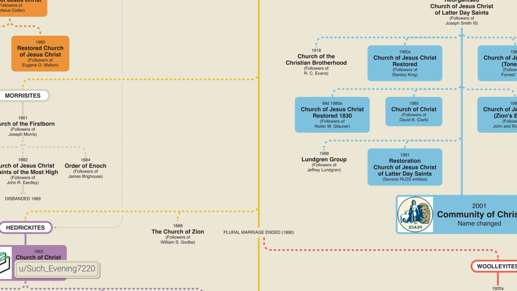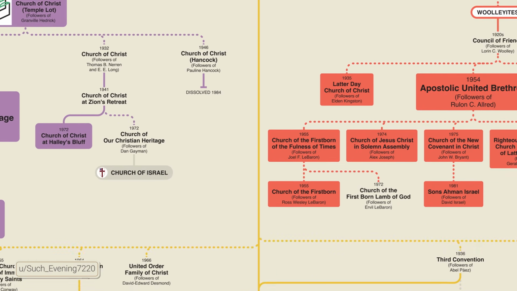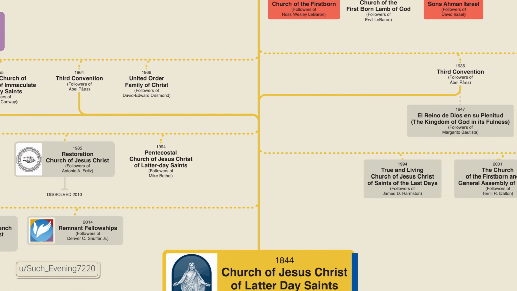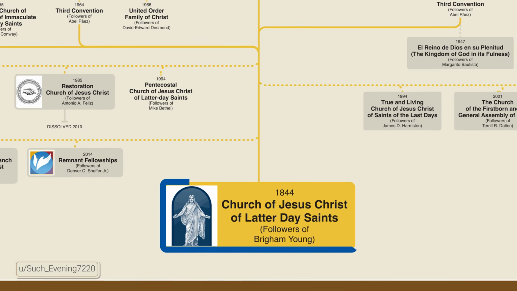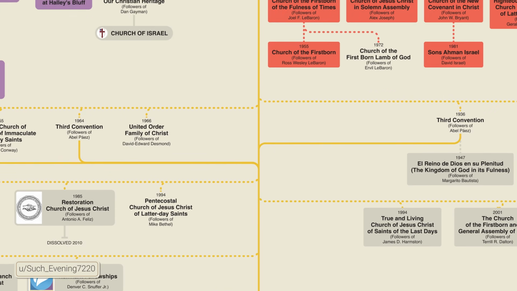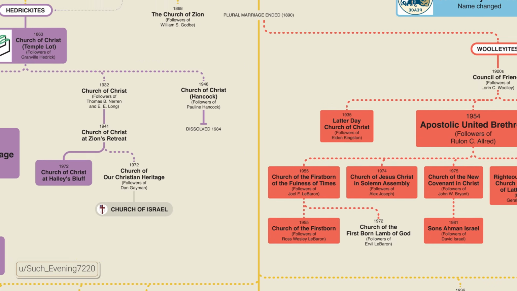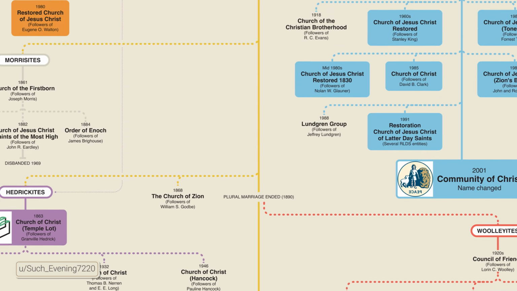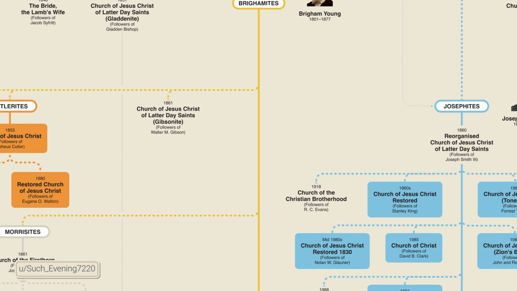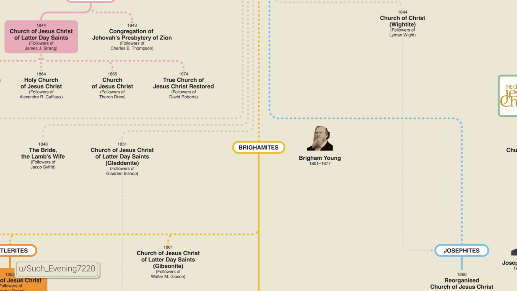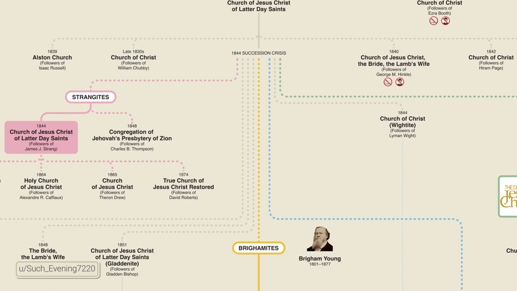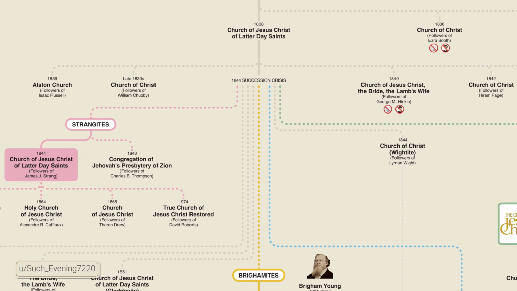You see, most people are only familiar with the main Mormon church, officially known as the Church of Jesus Christ of Latter-day Saints. But there are actually hundreds of different Mormon denominations out there, all claiming to be the one true church. The splintering started in 1844, which is when the movement's founder, Joseph Smith, was assassinated. He was only 38, so hadn't named a successor.